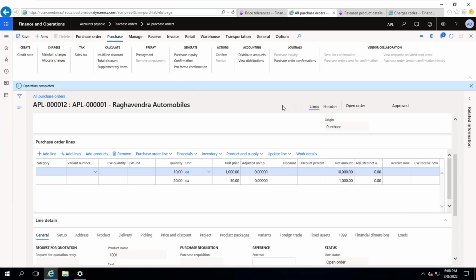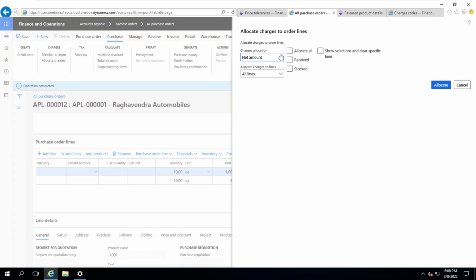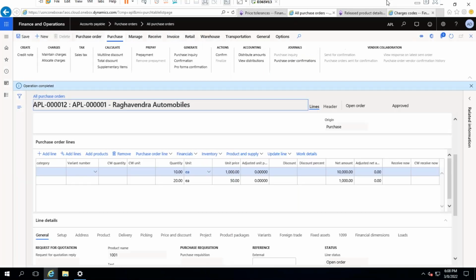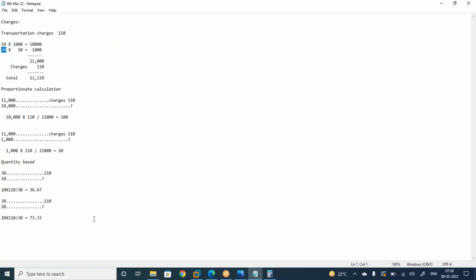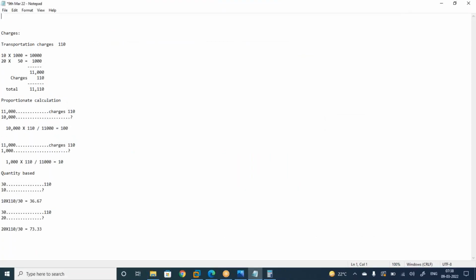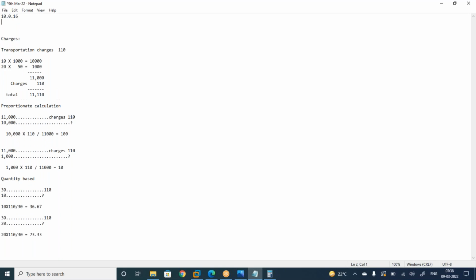Whatever is available here is not fulfilling the complete process for these charges. So Microsoft has introduced one more module in 10.0.16, the landed cost module.